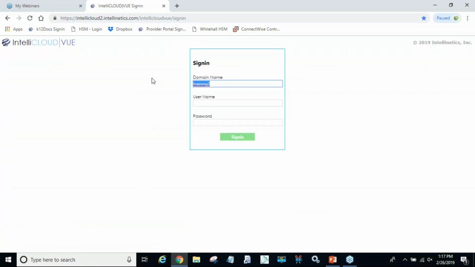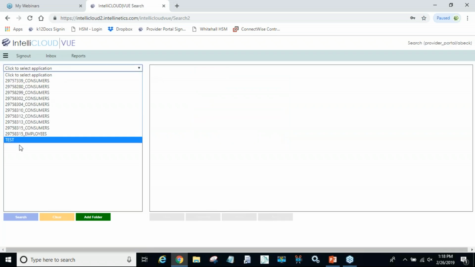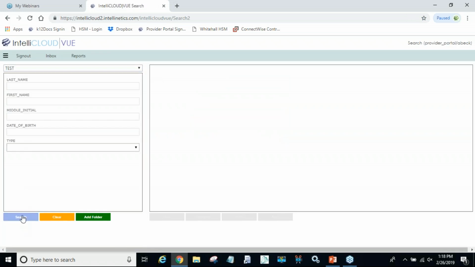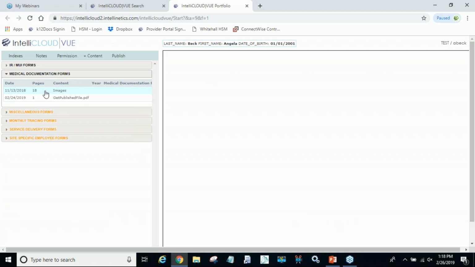The other feature I want to show is the e-signature. And this will show you how you can add a signature.